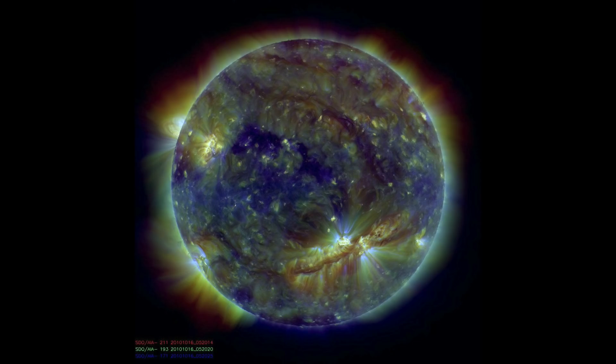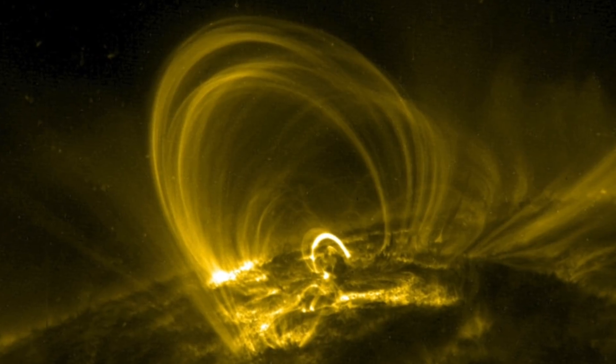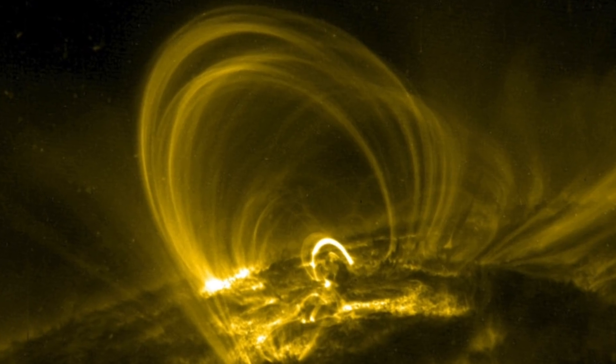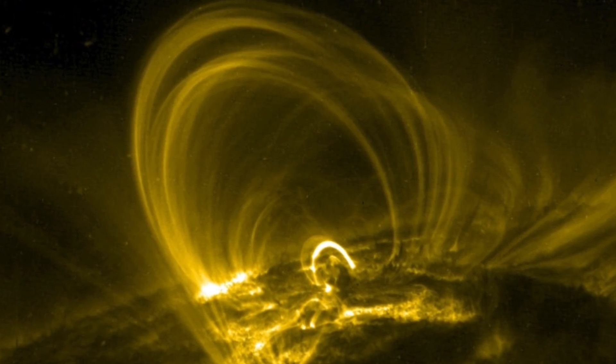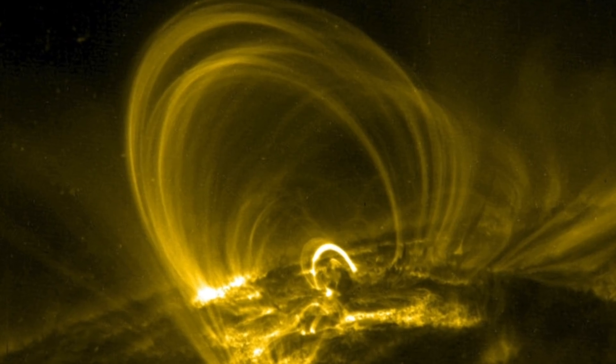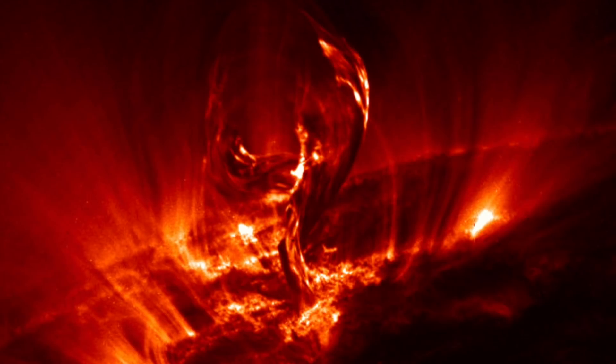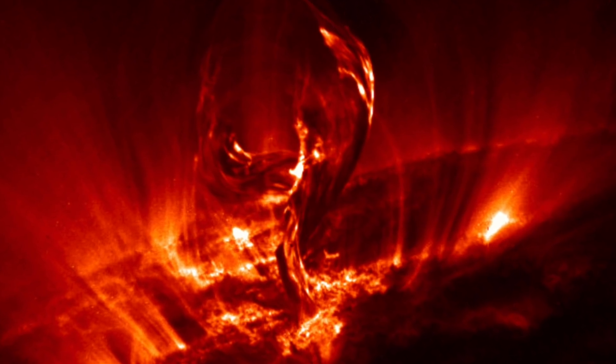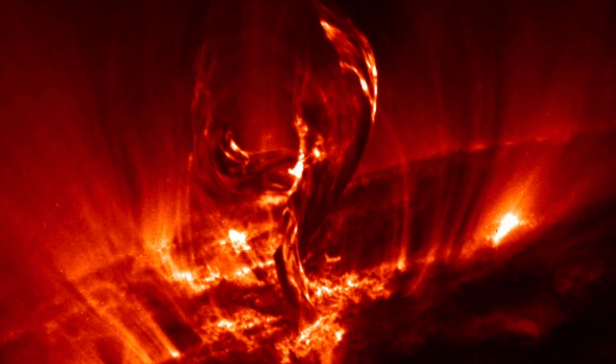Similar to how our life on Earth relies upon the light of the Sun, our electronic life relies upon the movement of our nearest star and its connections with Earth's magnetic field. For the natural eye, the Sun shows up practically steady. However, the Sun is exceptionally dynamic, every now and again showing emissions and causing geomagnetic storms on Earth. Hence, the external Sun-powered air, the Sun-oriented crown, is continually being observed by satellite-based telescopes.